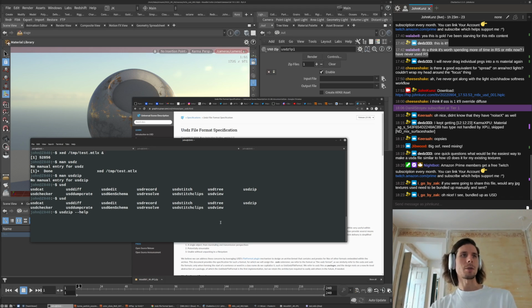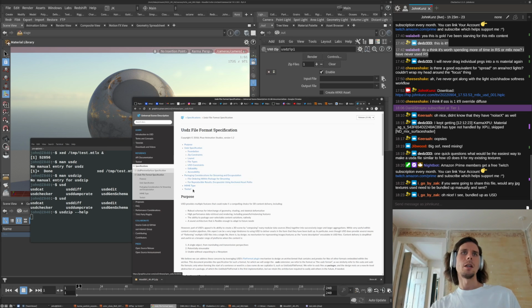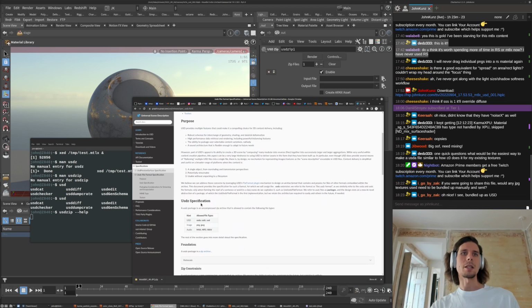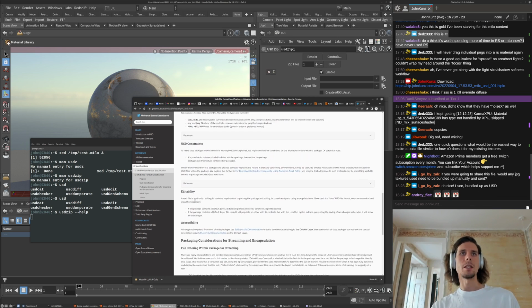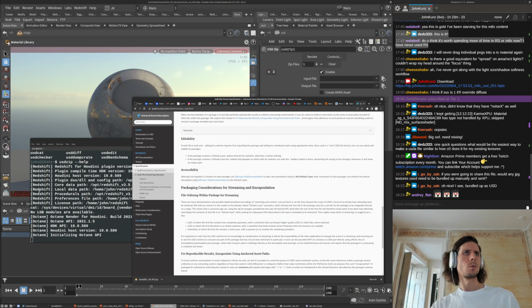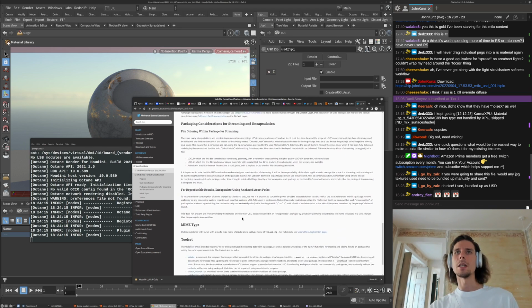But Side Effects ships with this application, so if you don't want to use the ROP like that, you can use this command line application as well that basically does the same thing that I was explaining. So I think it's just trying to run it.